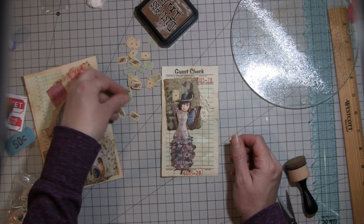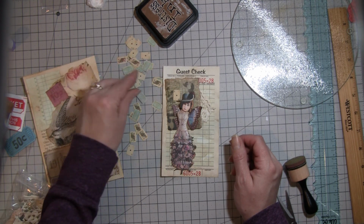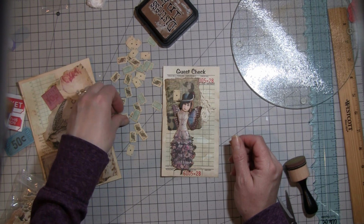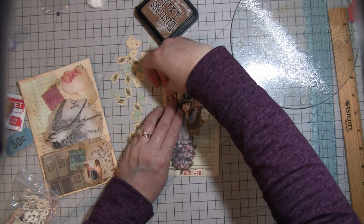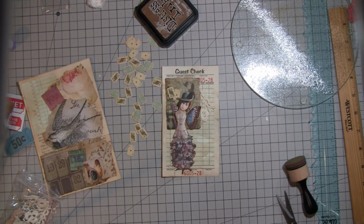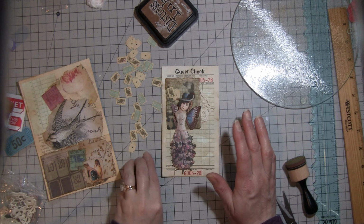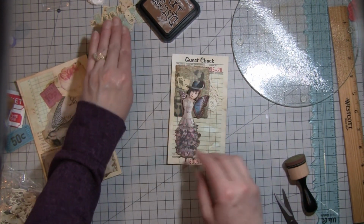And let's see what else. Lots of Queen of Hearts too. Is that all they are, Queen of Hearts and aces? Must be. Okay, well, we're going to use an ace and a Queen of Hearts. It's kind of fun to put up on there. Something different. And then I might do a little stamping on here. So I think that'll be good. I probably didn't need to dump all those out, but I did.